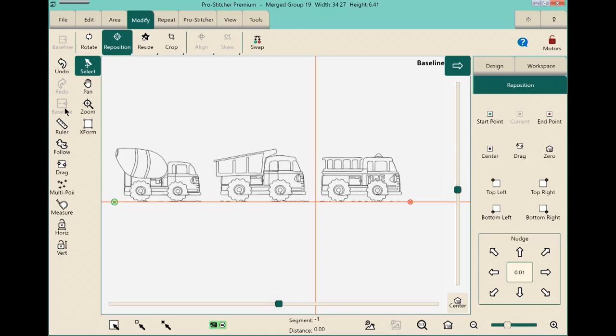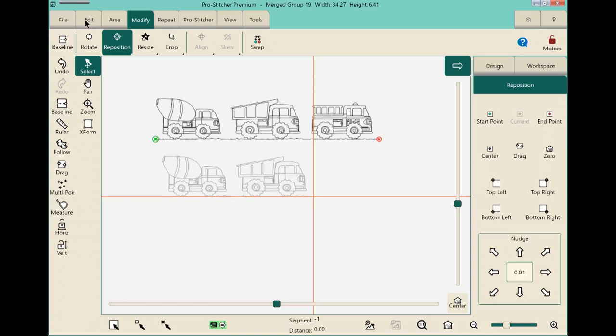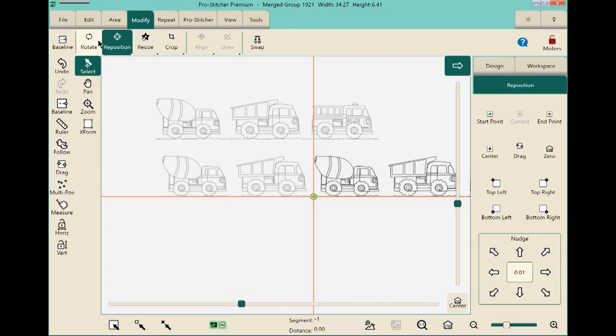This would be really cute if, when I'm doing edge to edge, the trucks went this way and in the next row they went that way. That'd be fun. I'd like that. So can you do that for us? Sure, we could do that. We can take this example that we have already and duplicate it. Edit, duplicate, and then modify, rotate, and mirror those pieces.